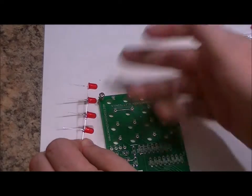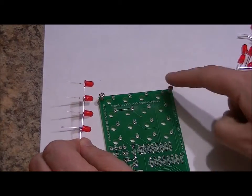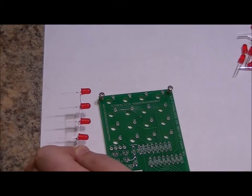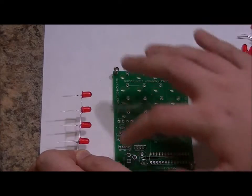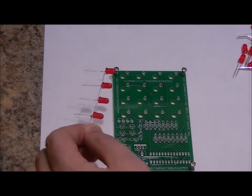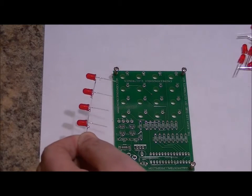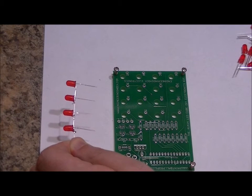Well, what we're going to want to do is skip ahead. I'm going to make 16 of these. I'm going to remove these four screws and start showing you how to build the rest of the board. And then, once we're done building the rest of the board, we'll commence on taking all 16 of these four rings of LEDs and connecting them together, and we'll make a cube.